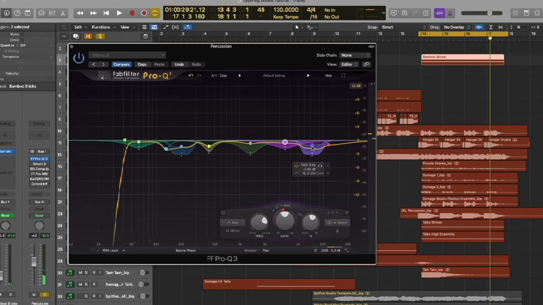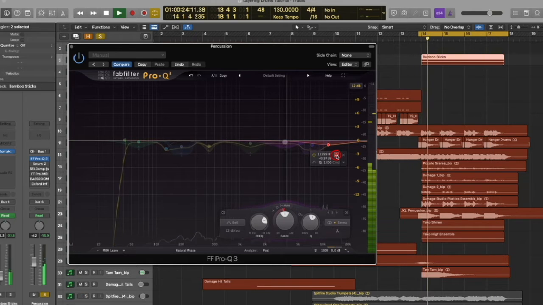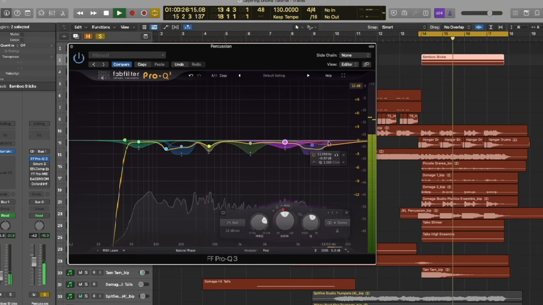And in that area, I was feeling like that's where the high frequencies were getting a little bit too stingy and harsh. So I wanted to tame that a bit as well. And then I have this one here at right around 11,600 hertz. And this one was just to kind of tame some of the high end. I didn't need it to be so bright.